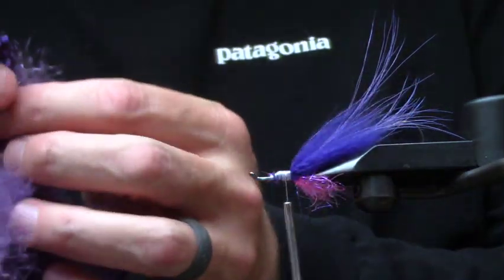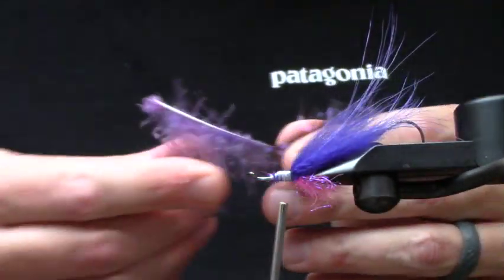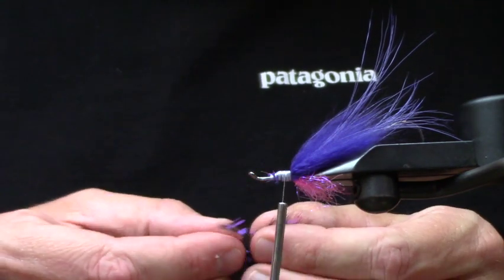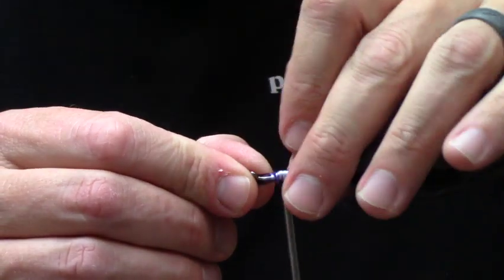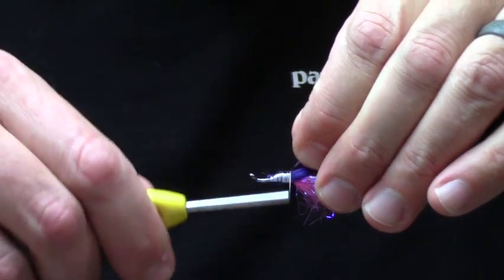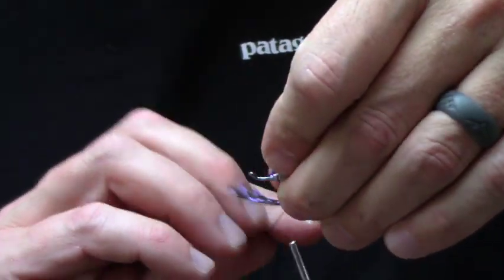So next up, I'm going to take a purple colored guinea fowl. This happens to be like lavender. It's a cool steelhead color. I'm running with various shades here just because I feel like it's really important to have a few different shades of color on a fly. Double this guy back. It's going to become a collar to help us stand up here, so I'm not really worried about anything.